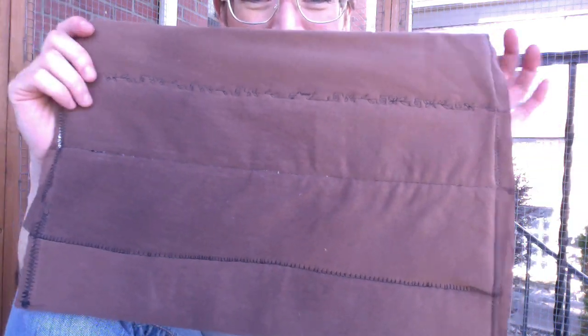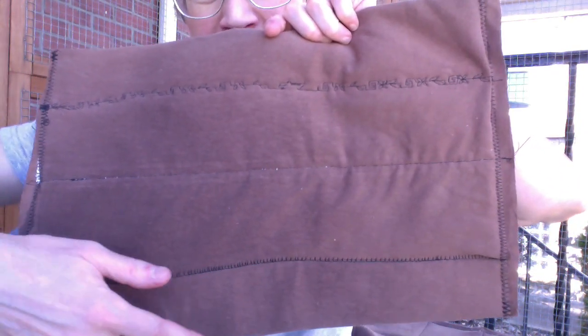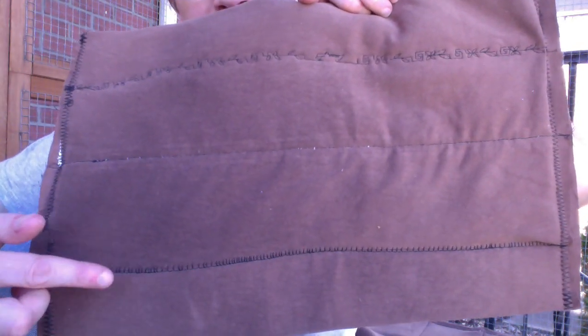Then I just got a little fancy with that one, and then I just did a straight line and then another zigzag. Oh, actually, this is not a zigzag. Can anybody tell me what this stitch is down here? It's not exactly perfect, but who knows what that stitch is? Tell me in the comments if you know what type of stitch that is.